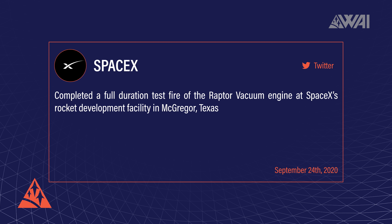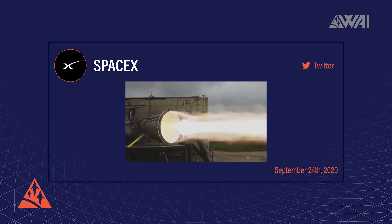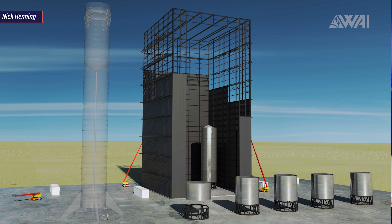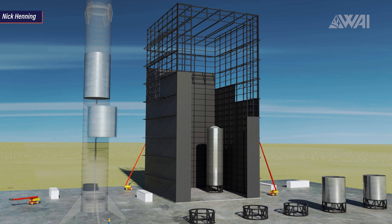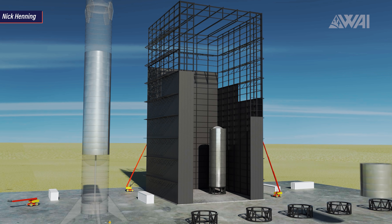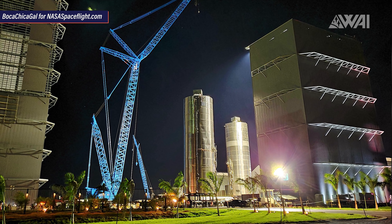Recently, SpaceX published a video of a vacuum-optimized Raptor engine doing its first test run without any trouble. The sheer force of the engine comes across very well in this video. Constructing the first Super Heavy should not take long at all. We already have the common dome sleeve spotted, which goes right in the middle between the two tanks, and we have one of several 4-ring LOX tank segments. The first ring segments have been made and construction is in progress. Looking at how much time it takes SpaceX right now to produce a Starship tank section, I'd say 4-6 weeks is a good estimate on how long it will take them to build the first booster. Starship Serial Numbers 5 and 6 that recently got parked inside the new high bay have just been moved out again, opening up the high bay for Super Heavy construction.